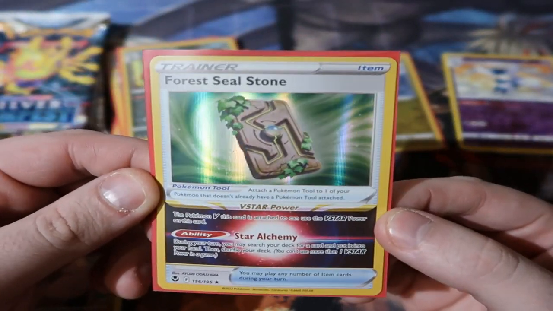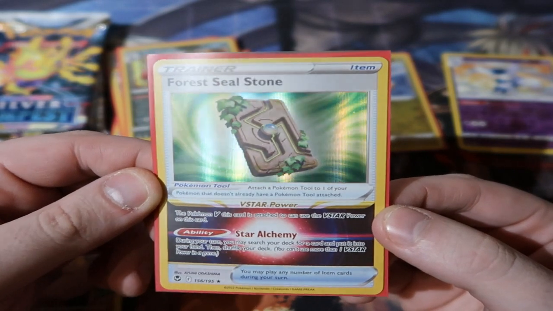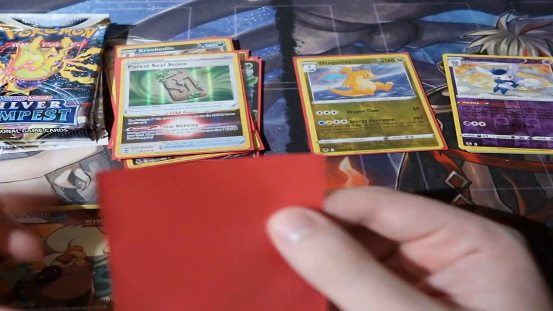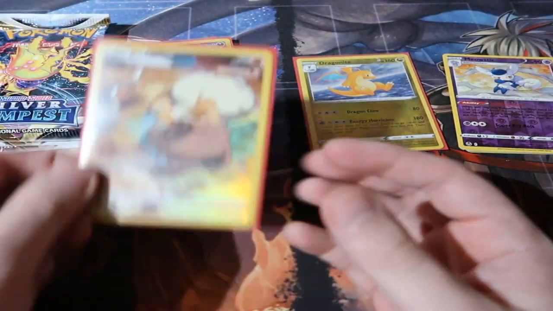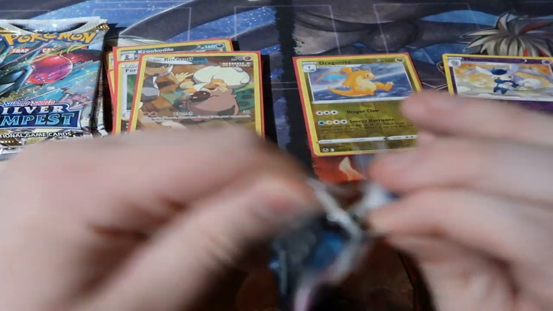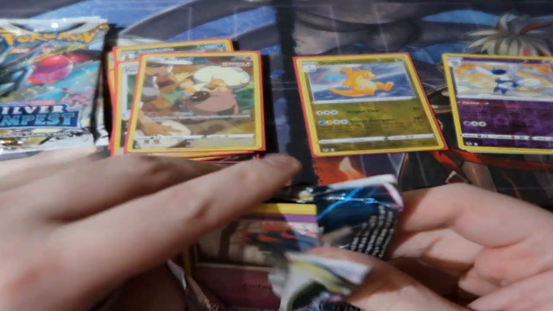We got the Forest Seal Stone. It's the V-Star power card. Not too bad. That's a double hit right there. That's actually really, really good. So we got two cameo cards, which is pretty damn good. Really good, people, to be honest.